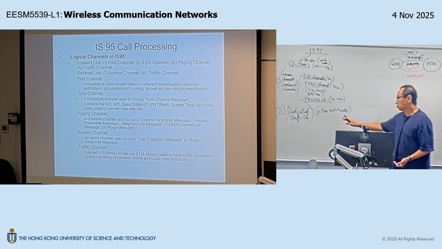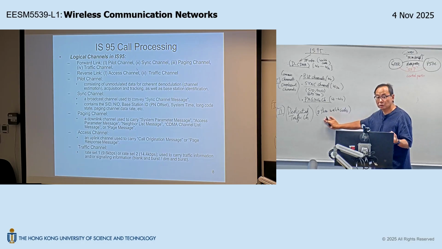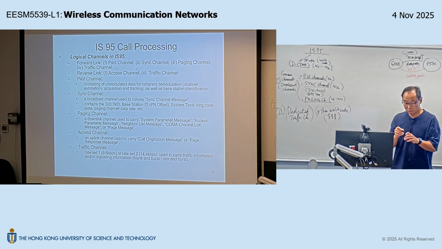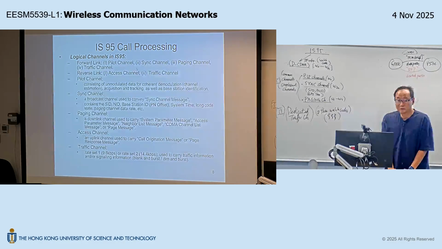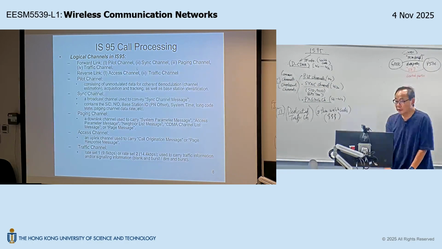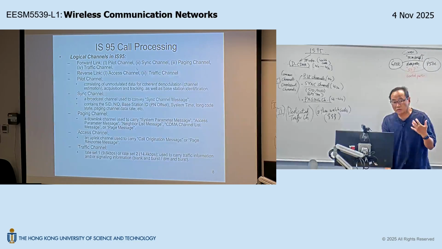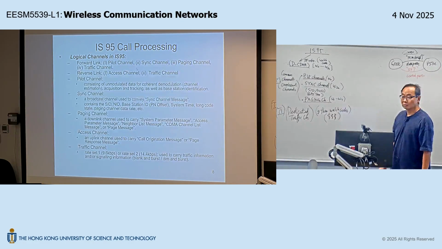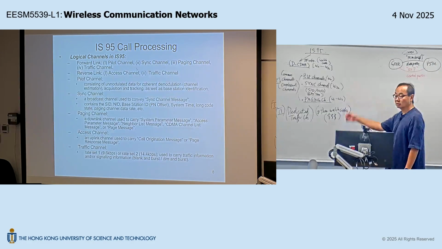Okay, these traffic channels, they are assigned to a user, so you need to pay for this. So you can charge revenue for a user using this traffic channel. Is that okay? So you need to pay for this. So that's why in 2G, circuit switch mode of connection, you need to pay for the airtime. If you talk to your friend for 2 minutes, you need to pay for 2 minutes of airtime. That's how they charge you. Is that okay?